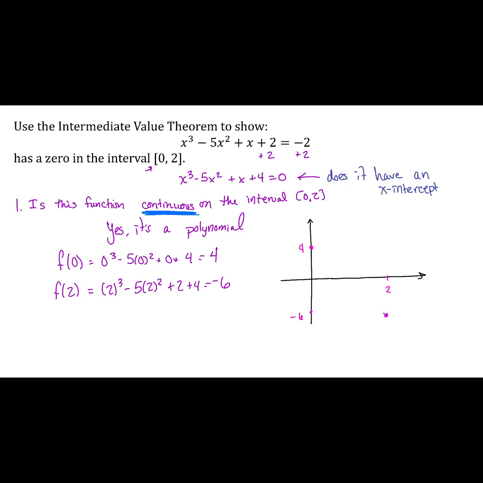So over here I started with those 2 points plotted, and I talked about how, because our function is continuous, we have to be able to draw the graph starting at 0 with a y value of 4. I don't know exactly what it looks like, and it does not look squiggly like this, but it does something, and it has to be all connected because it's continuous. So at some point, it's going to cross the x-axis. This graph probably looks more like that, but at some point it has to cross the x-axis because it's all connected.